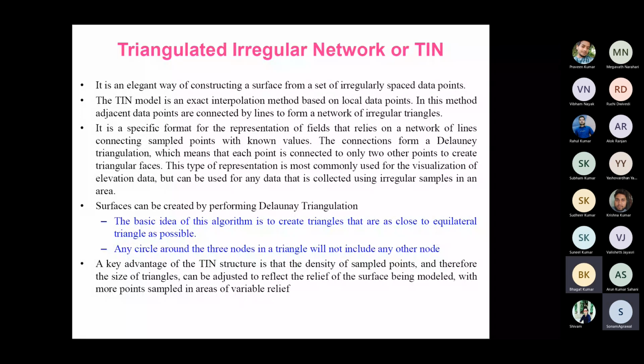Nobody remembers the two data structures that we have learned for vector data? Vector data models: it is the spaghetti data model and the topological data model. Isn't it? We have learned these two data models over there. Apart from that, this one is a third one. So in some places, TIN is used as a vector data model. With the help of TIN, you can store the point data. It is an example of a topological data model. Okay, what is a topological data model?